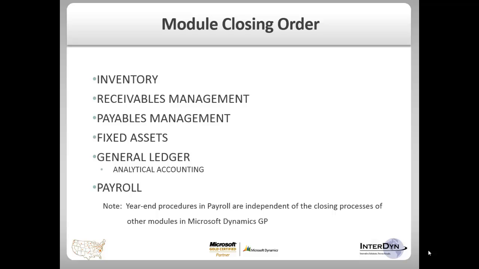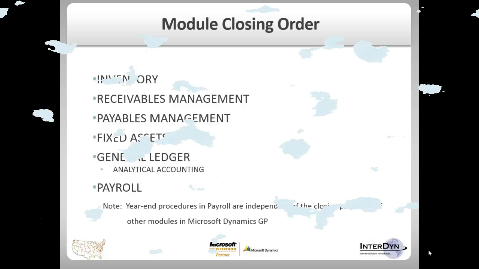Next will be the Receivables Management module, also sometimes referred to as Accounts Receivable, the Payables Management module, your Fixed Assets module, the General Ledger module, with the Analytical Accounting module if you are currently using that, and the Payroll module. Please note that the Payroll year-end close is independent of all other closing processes for other modules within Microsoft Dynamics GP.